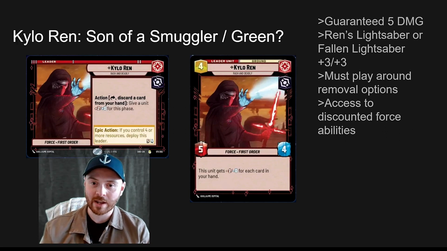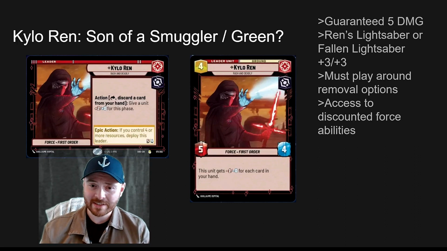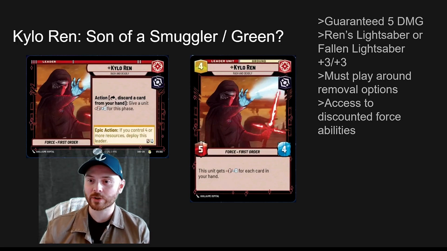So if they don't have an answer for Kylo early on, the game's just about over. He's got to play around a lot of removal options. One of the funniest things to me is flipping over a Kylo way too soon. They have 3 resources, and he gets Open Fired and taken off the board. Doesn't feel great, so we got to play around our opponent and pass when absolutely necessary, just as a prerequisite in order to pilot Kylo towards victory.